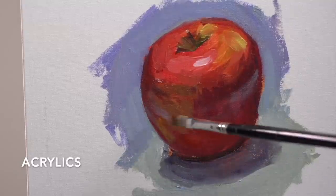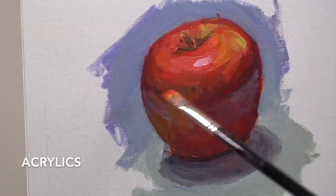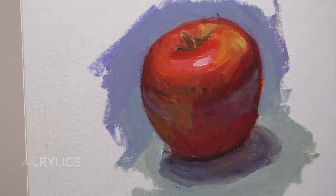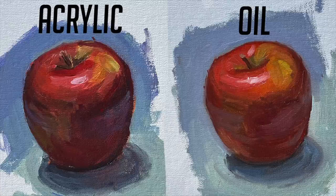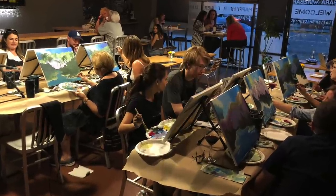Doing this test — painting an apple with acrylics and then oils — I was amazed at how restricted I felt with acrylic paint. I felt like I was forced to work a specific way, which was a lot of layering, and I couldn't get the same subtlety in my shifts in values and colors as I could with oils. But then again, I'm an oil painter and I haven't painted with acrylics in a really long time — the last time was teaching one of those wine and paint nights.